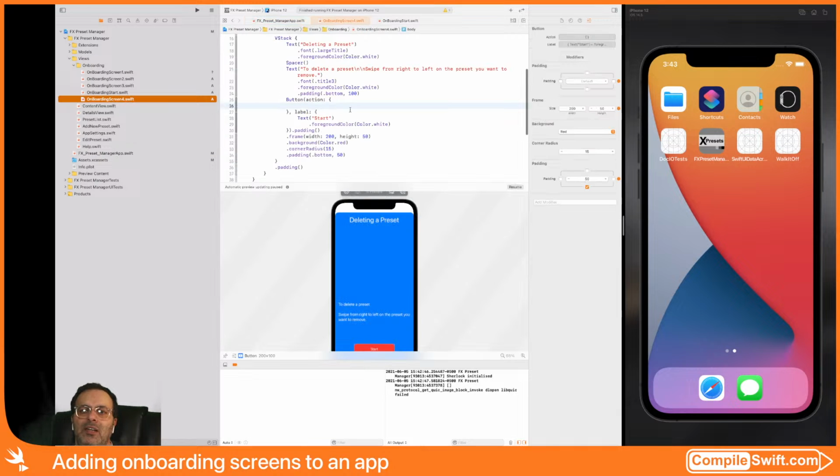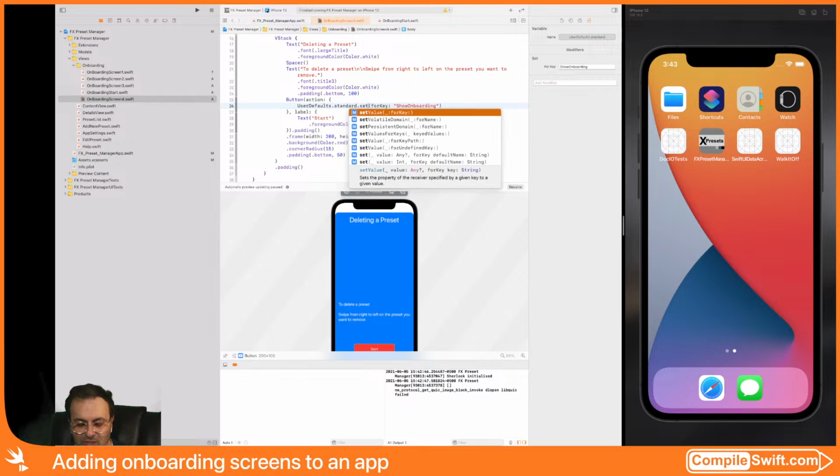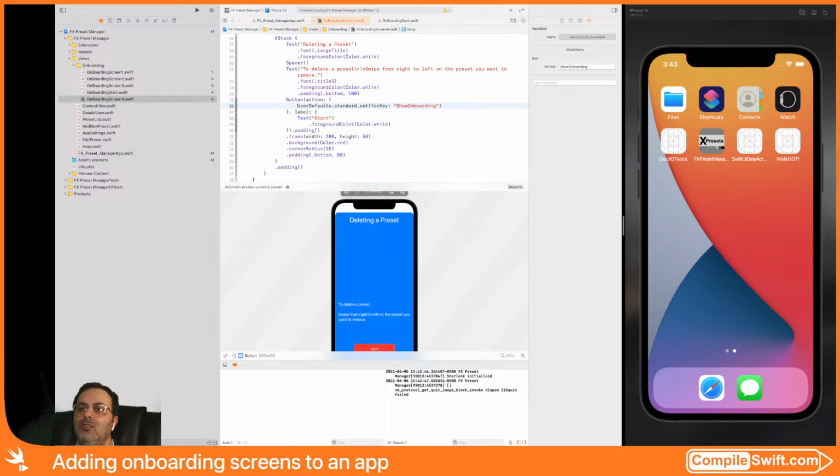let's now just jump back to screen number 4 on our button here, and then for the action, what I'm going to do is I'm just going to say user defaults, but I need to change this to set, right? So when you click the button, either find and set or create a user default key called show onboarding, right?